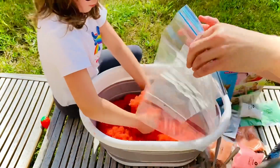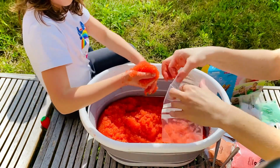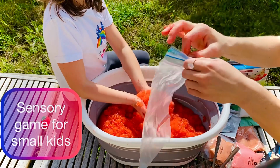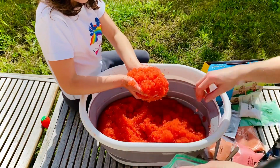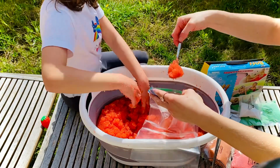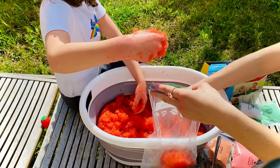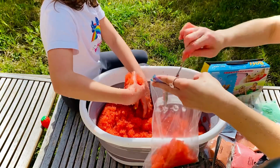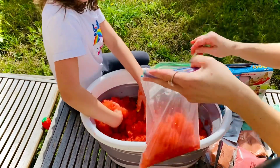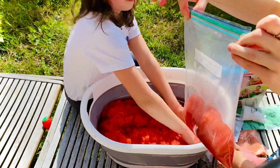I will use small zip bags, plastic bags with zippers, and I will place a little bit of, no, this is too small, probably 15 centimeters by 20 centimeters would be enough. And now carefully with a spoon fill it. That is an amazing deal for toddlers. Just to squash it in hands or feet? Yeah. The toddler can squeeze it with the hands or just walk with the feet. So that would be enough. Then carefully zipping it.